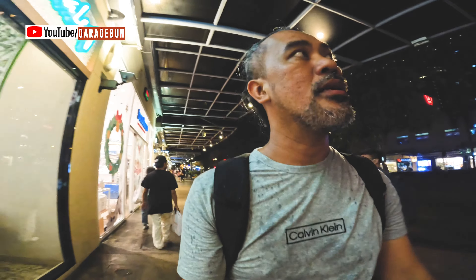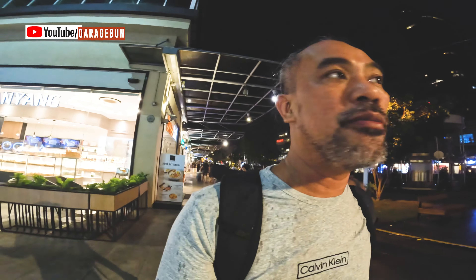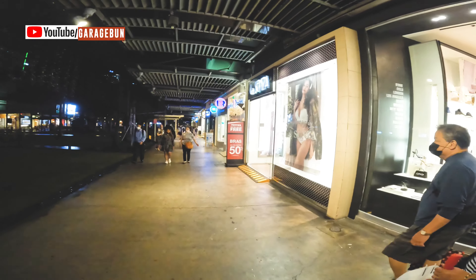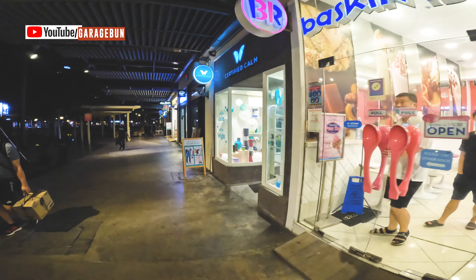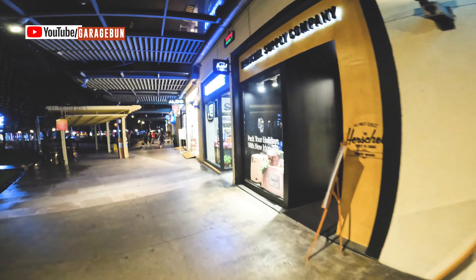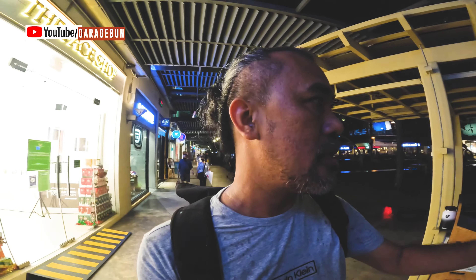If it's not raining, I'm going to try to figure out my way by walking the streets. I can see Shangri-La from here so I might be able to figure that out — I'm quite familiar with Shangri-La. But here in BGC right now, in Bonifacio High Street, as you can see, this is an open mall concept where department stores are on the opposite side and there's like an open promenade area here in the middle.